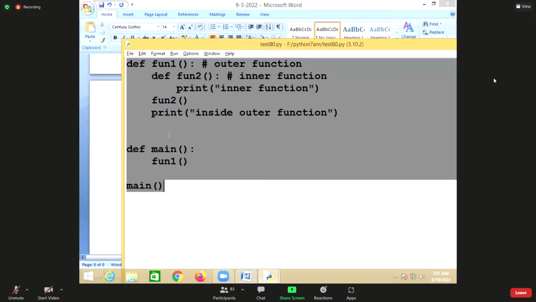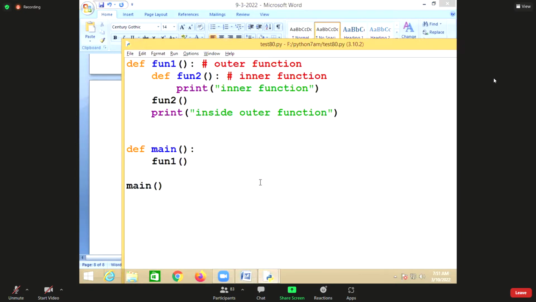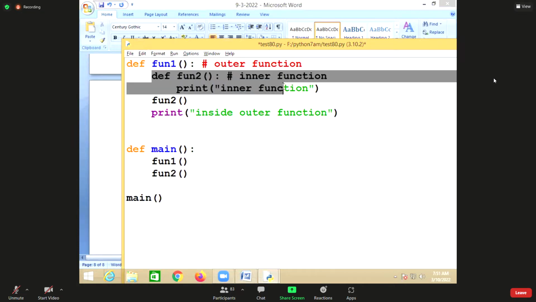So I cannot call it here. Can I call function 2 here? No. Because where is function 2? Function 2 is inside function 1. So I can call function 2 only within function 1, but not outside function 1.